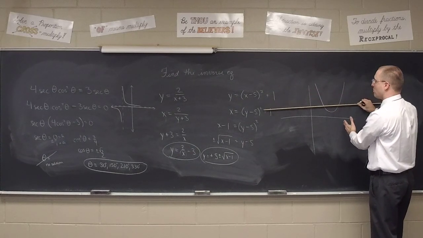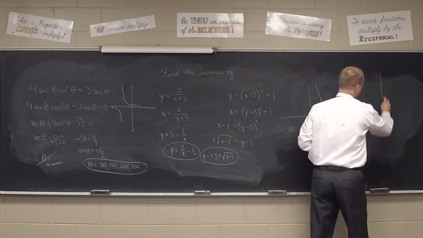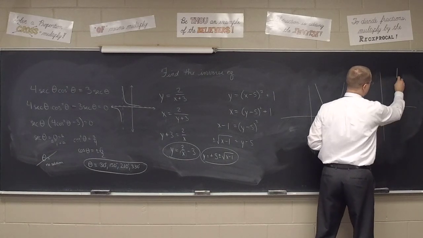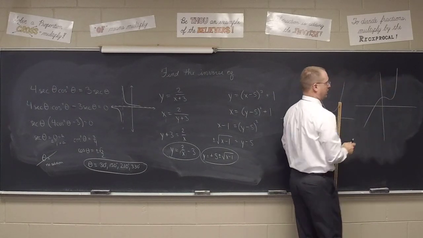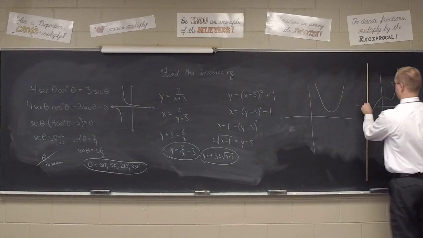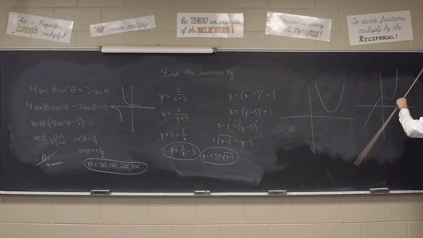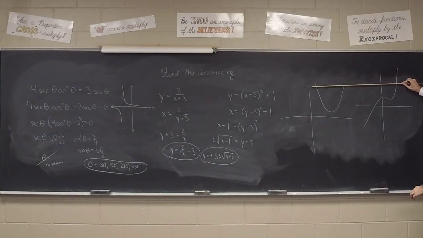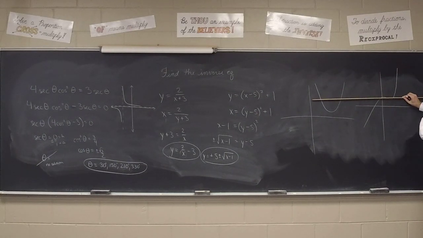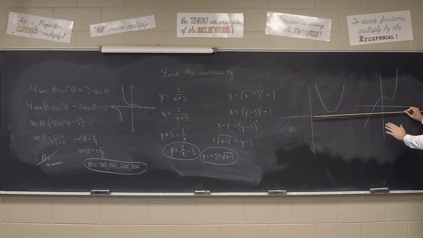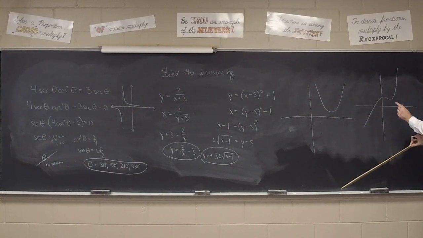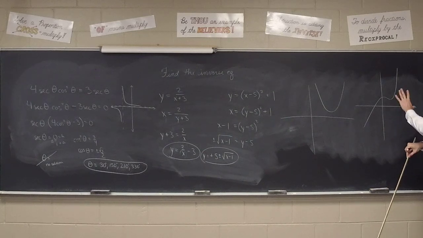So because it crosses more than once, even if you had something like this here, is this a function? Yes. Is the inverse a function? It is, except for right here. 1, 2, 3 different points, right? So right here, no, it's not a function. And it immediately looks like a function again, but there is that one little spot where it would cross more than once. So technically here, the inverse is not a function. Does that make sense now?